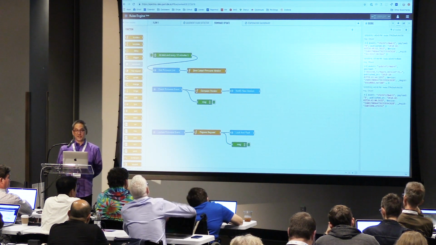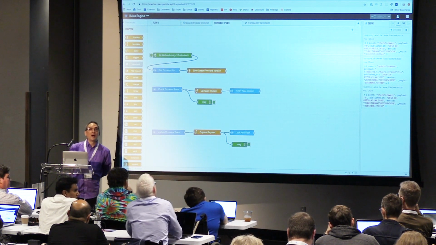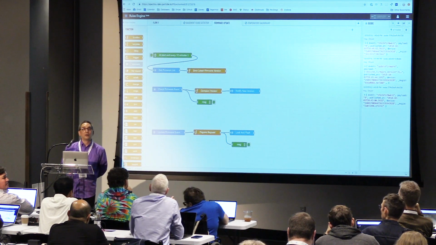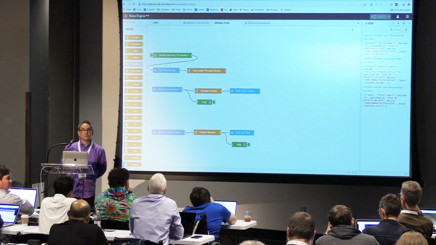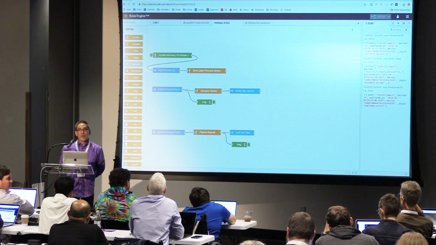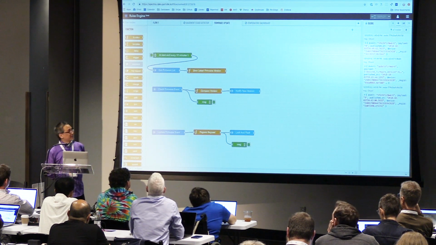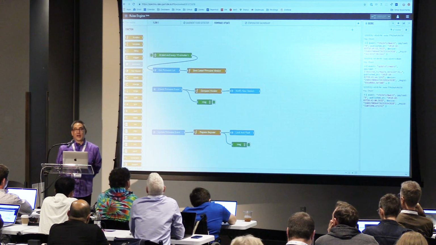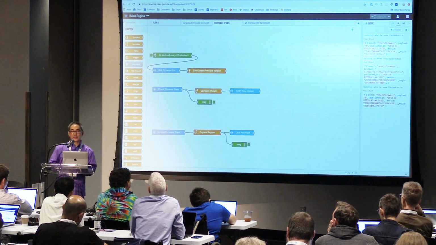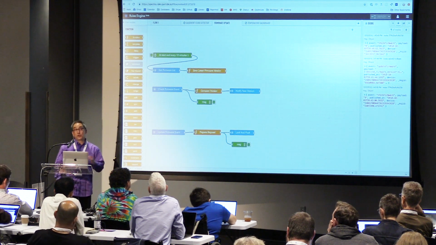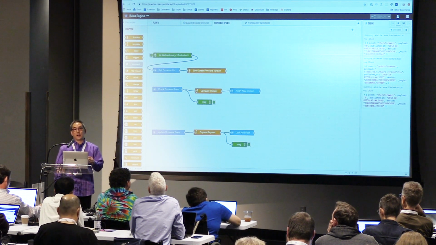So any questions? Yes? So this is for your own firmware, like your own software. What about going from 0.7.0 to 0.8.0? Okay, so the question is, this is for my own firmware, and how about upgrading system firmware, device OS? And the answer is, you could do that in the rules engine.